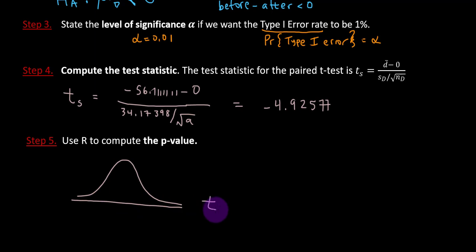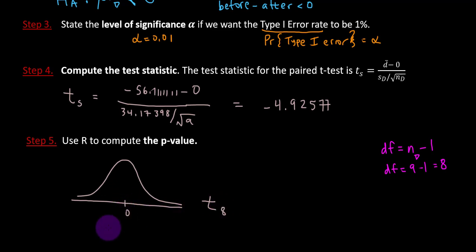Because we have paired samples and we look at the differences, our degrees of freedom is just n minus 1, where that n is the number of differences. Because we had the two samples, but they were in pairs, and we did the subtraction. We're only focused on those 9 pairs. So our degrees of freedom here is 8. So this is going to apply to the t-distribution with 8 degrees of freedom.